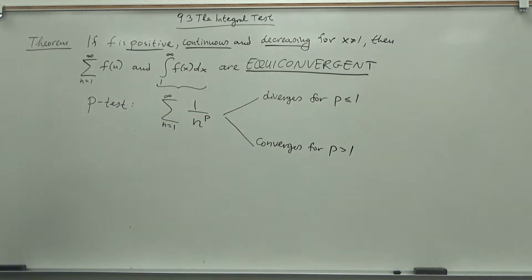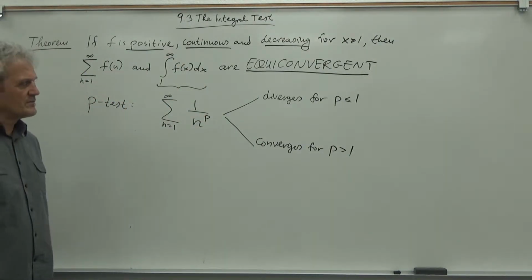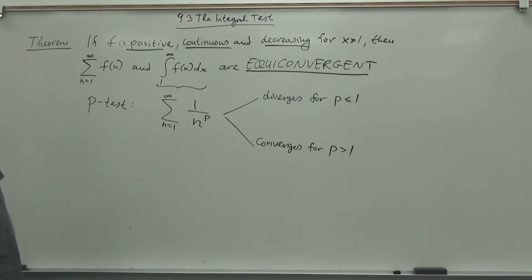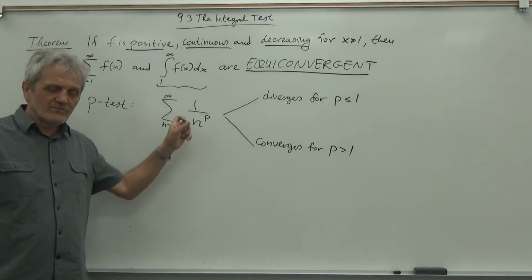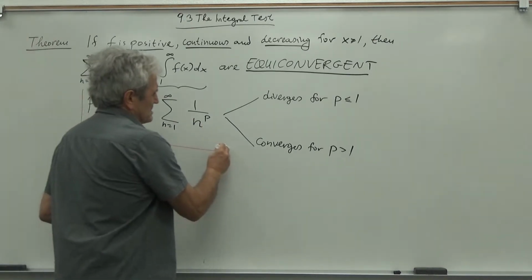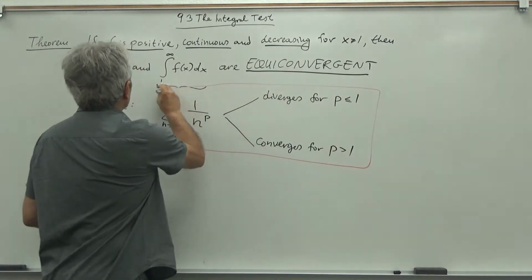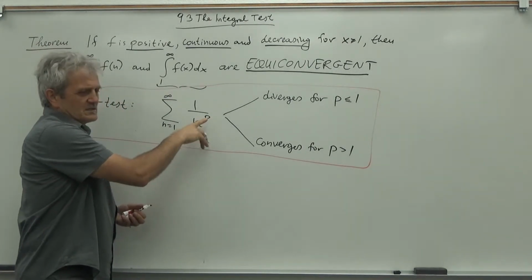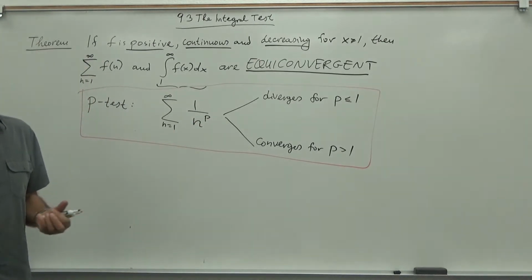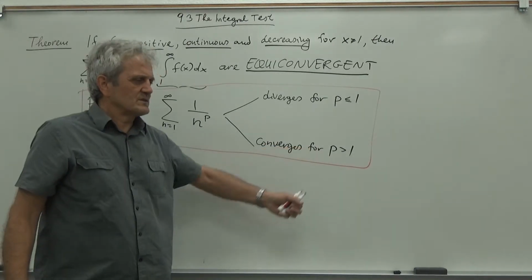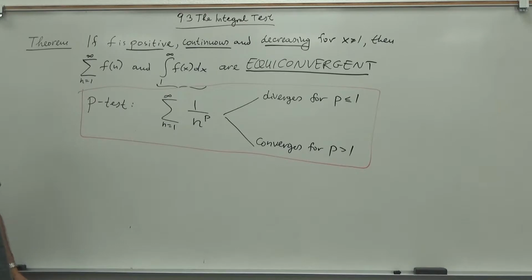This is a very important test. Why? Because as I said, very often you will see in our next section that other, more complicated series will be compared with this one. So it's very important that we know this, so that we don't mix it up. Actually, if you use common sense, you shouldn't mix it up. Why? The higher p is, obviously, the heavier the denominators, and that means the terms are smaller, so there are more chances to converge. So if p is greater than 1, then it will converge. If p is less than or equal to 1, it diverges.